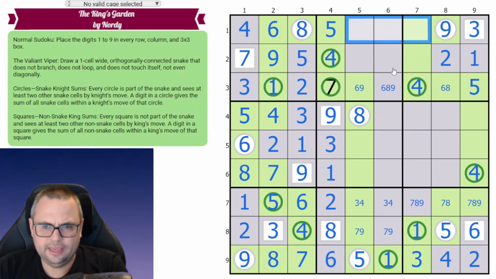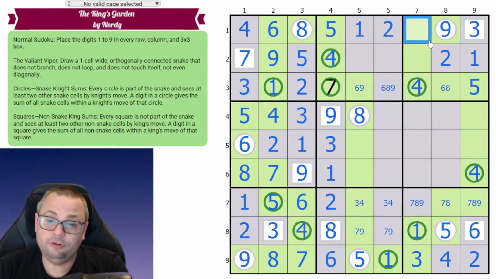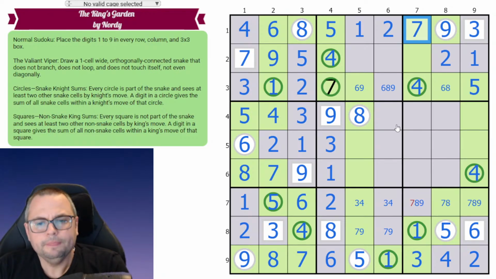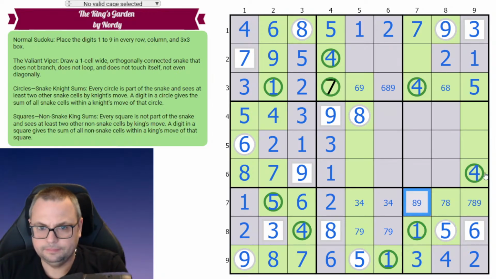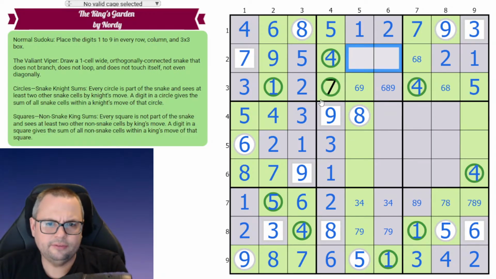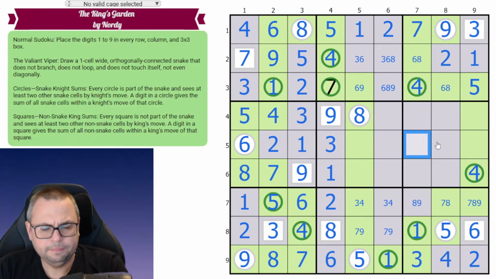That lets us fill in these. One of these is a 1, and it's that one. We need a 2, and we need a 7 up here. There we go. That's better. This is a 6 or an 8, and it sure is. These are, one of them is a 3, and the other is a 6 or 8. What am I doing? 3, 6, 8. Oh, it's not an 8.